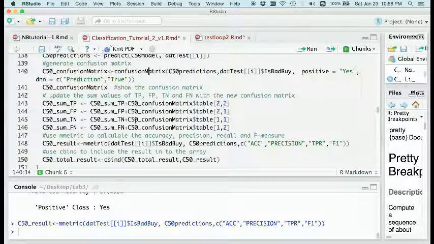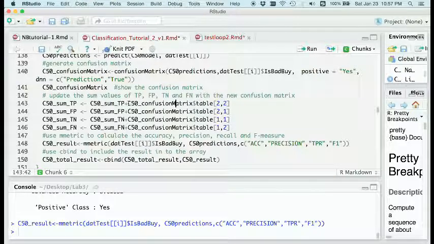In order to compute the average values for true positive, false positive, true negative, and false negative, we first generate the sum values of these elements at each iteration with the new confusion matrix elements.